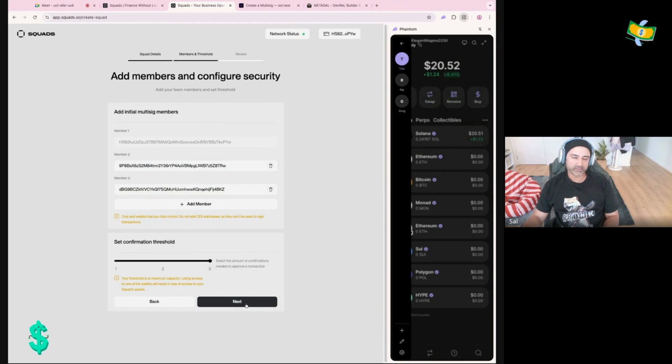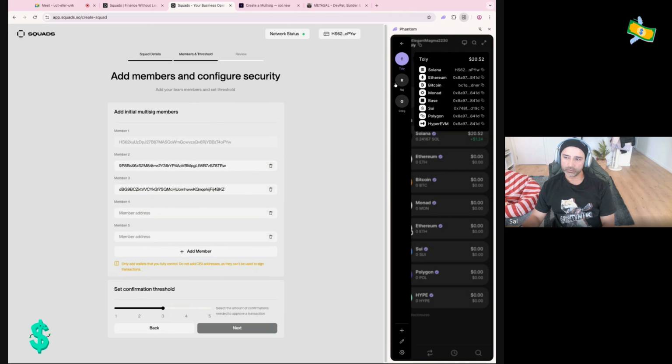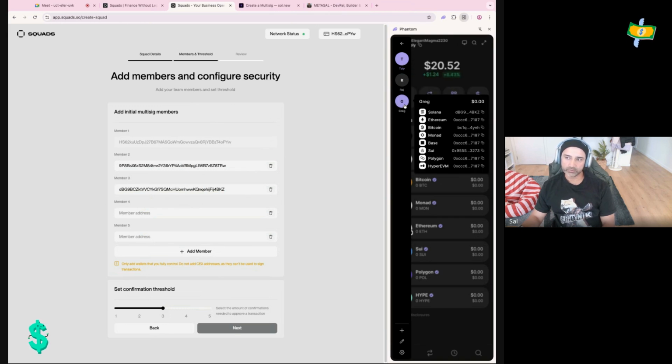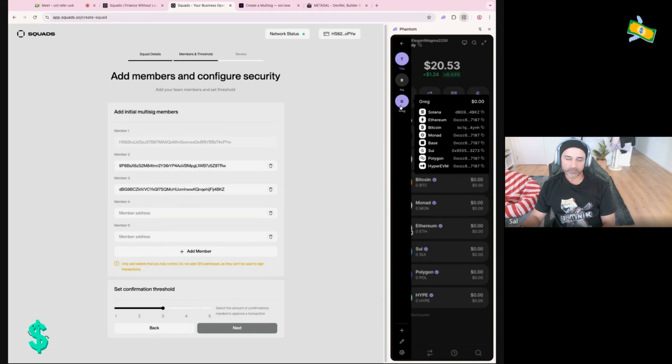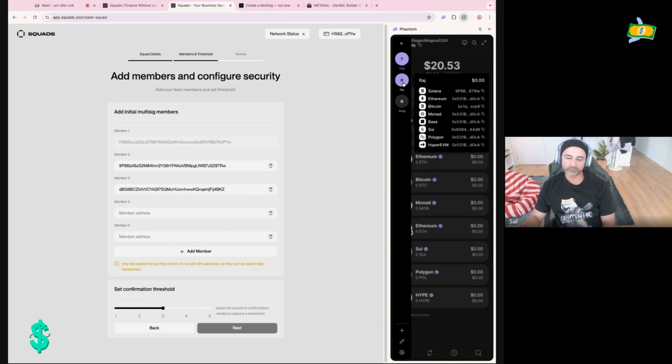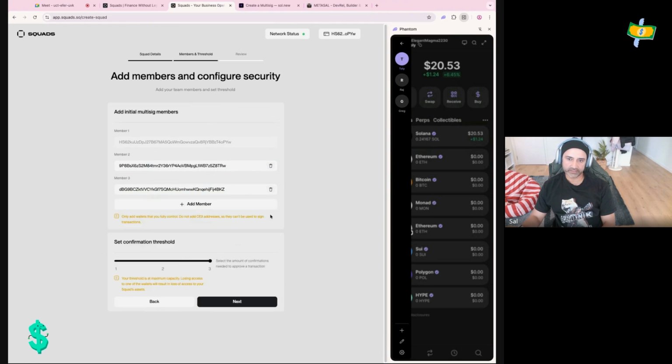My advice always to people is give 2 wallets per person. So in reality, what should happen is Raj should have 2 wallets, Tolly should have 2 wallets, Greg should have 2 wallets, which equals 6, and then have a threshold that's more than 50%. So you would say 3 wallets probably isn't enough, probably 4 wallets should be. So both of Tolly's and both of Raj's need to be signing, but the best practice would be 7 wallets. So ideally more people to sign, right? But here I'm just going to do 3.